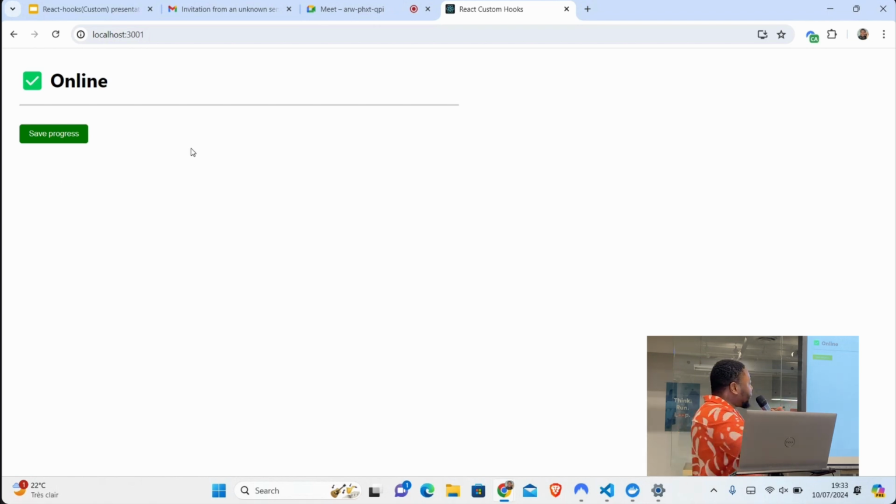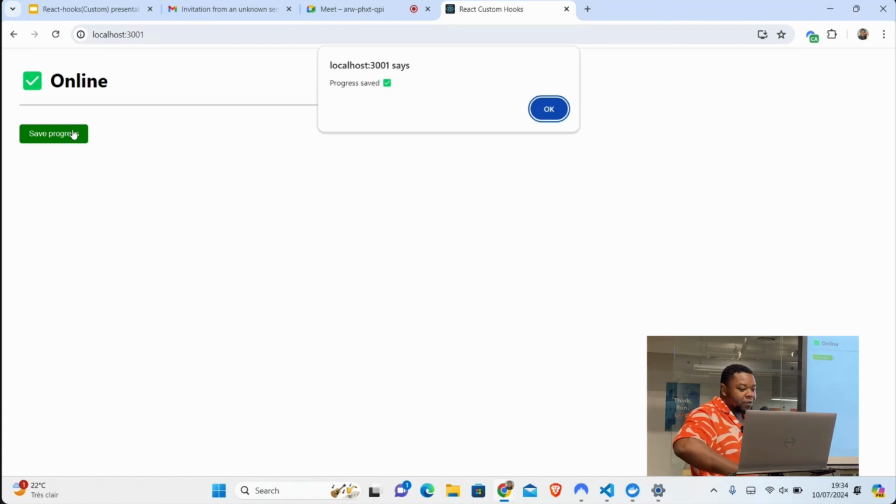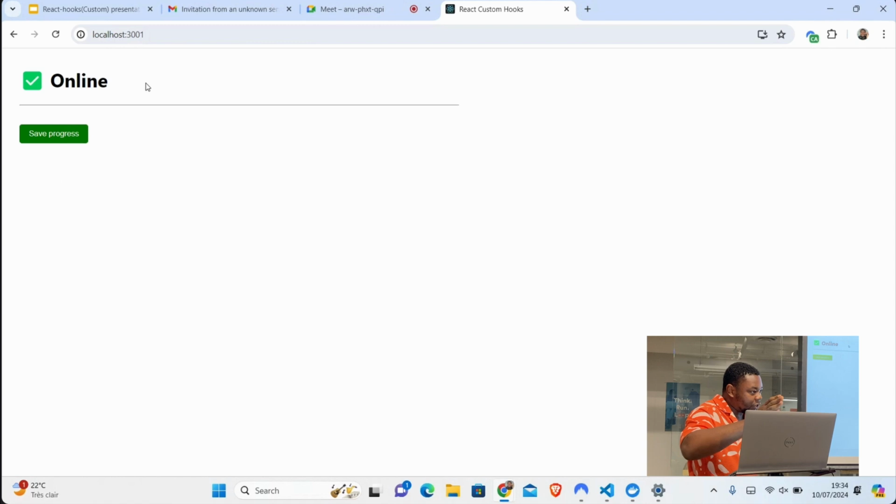So these are 2 separate components. You can see online that's a status component, and then you have a button which is defined in another component. They're both checking your browser to see if you're online, and if you are, it allows you to click that button and display an alert telling you you're actually online.